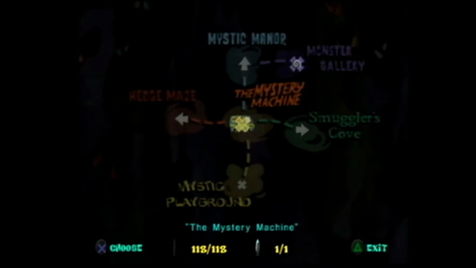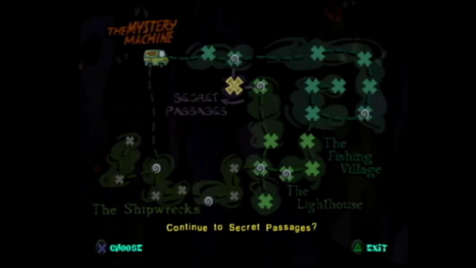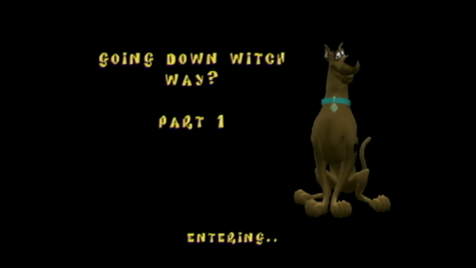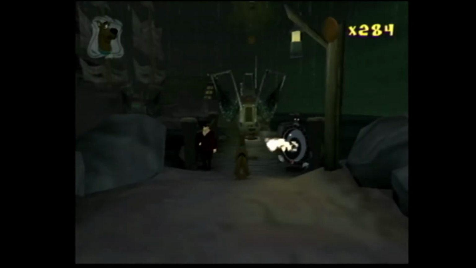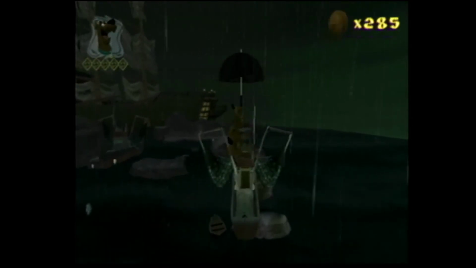Okay. So this umbrella, we can now go to a warp gate. This section right over here to get the Scooby snacks and everything going down this way past Smuggler's Cove. So this is the area. This is what happens with the umbrella, with the leaves that fly up in the air. Now here we go. We're going to the next section of the game, folks.